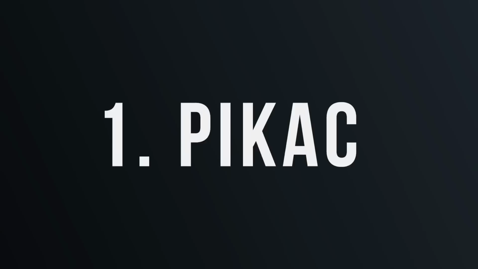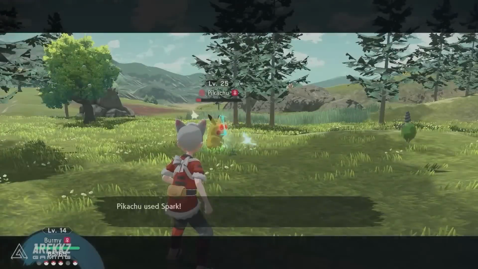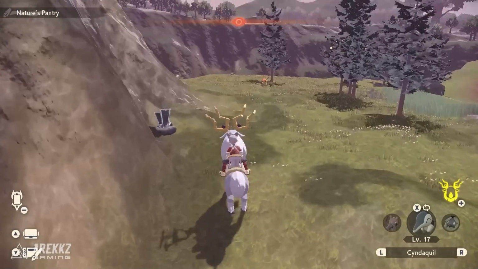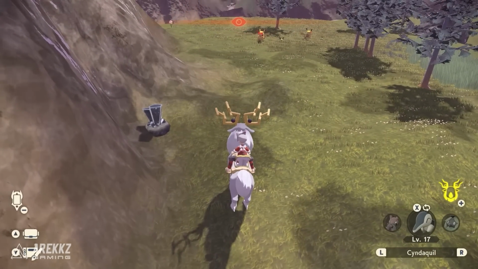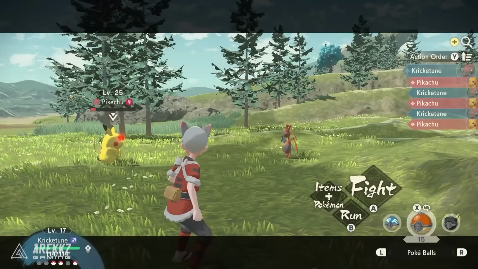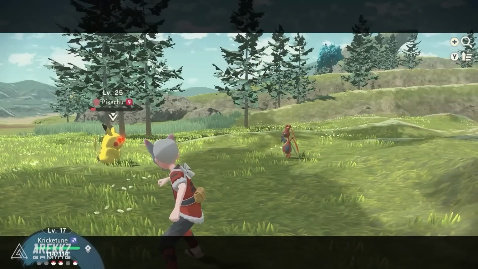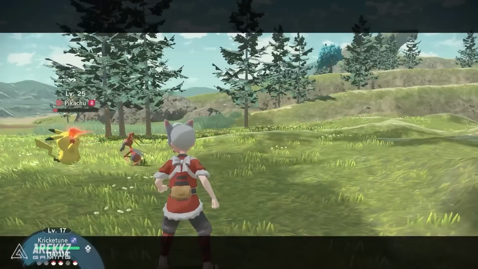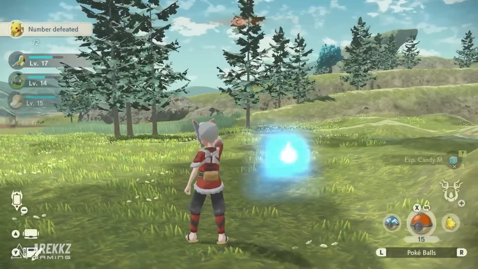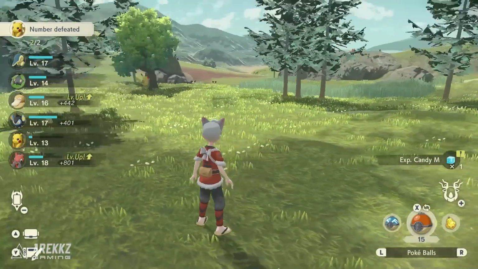But on the topic of Pokemon, first one is Pikachu, of course, one of the famous mascots for the series. This is located in the Obsidian Fieldlands, near the cliff edge near Obsidian Falls, actually in Nature's Pantry. Now keep in mind, Pikachu is one of those rare spawns. I got super lucky one of the first few times that I went to this area and I actually encountered not 1, but 2 Alpha Pikachu. Believe it or not, at the time I didn't actually get to catch them, but I did still encounter them, and they do have a chance to spawn here.